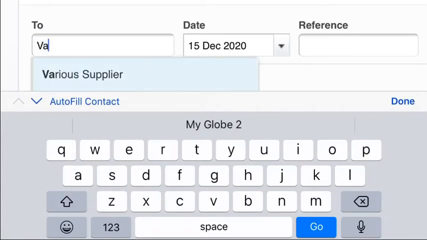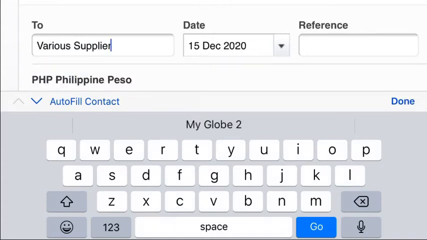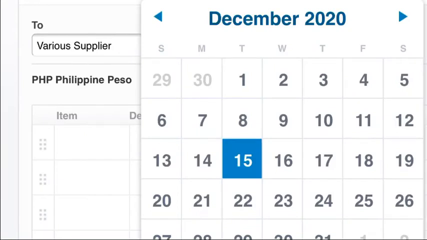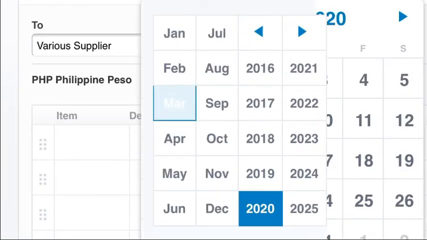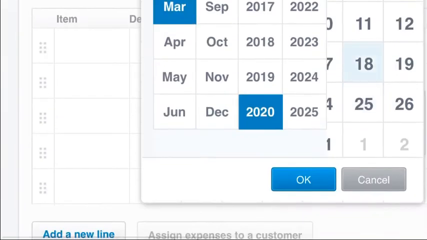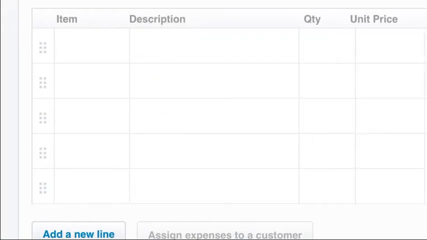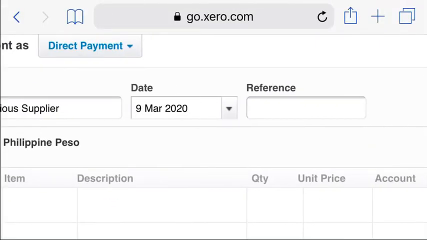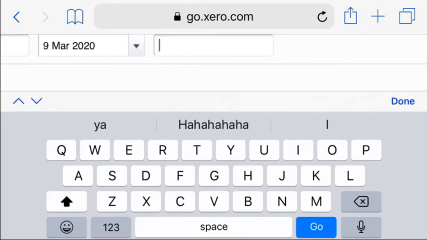Mag-assume ra kanta na pod various supplier. And sa date is March 9. Sa reference, check number 206.